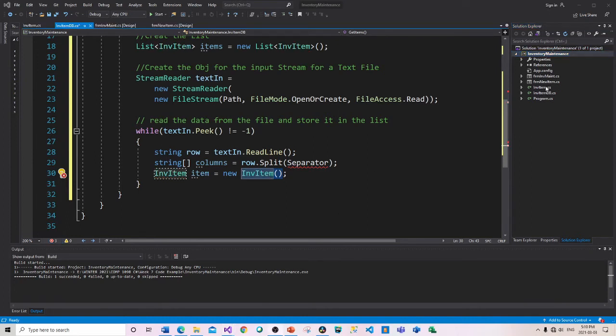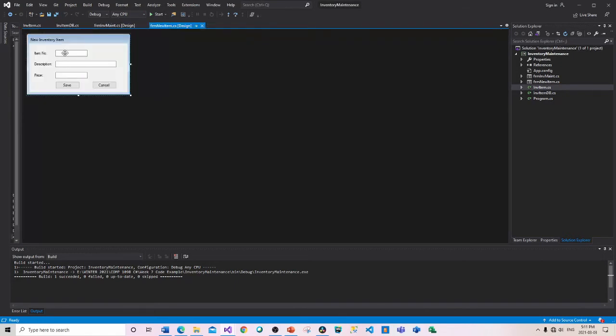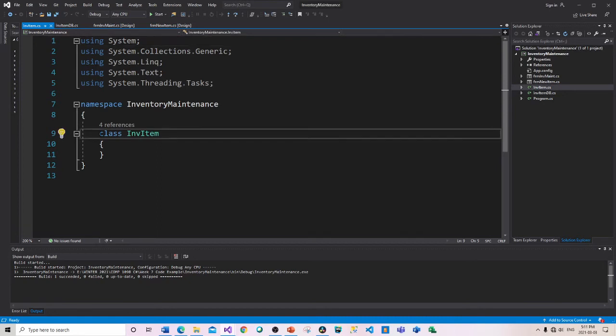You can see that it is populating in here right now, and my issue did go away. When we actually look at the file, I've got this empty file right now, and it's just my inventory item. Before I go much further, I want to populate that, because this inventory item is going to relate to the different things that we're going to try and persist. We're in the right namespace here, and within that namespace, I want to make this class public.